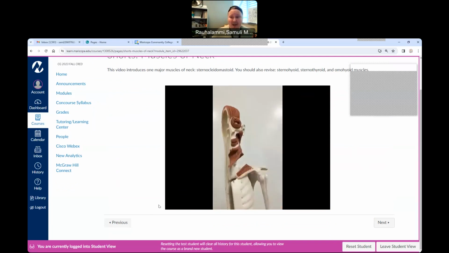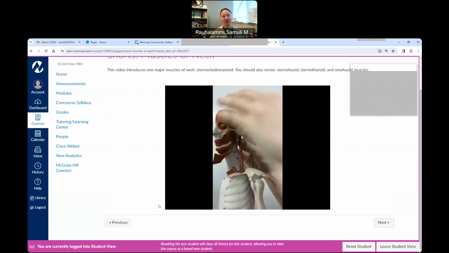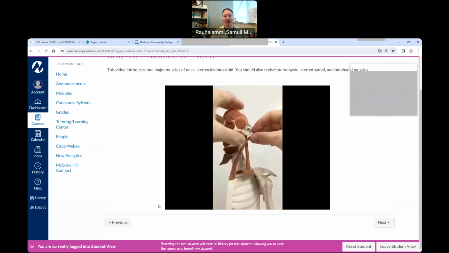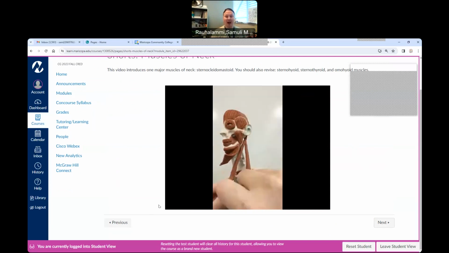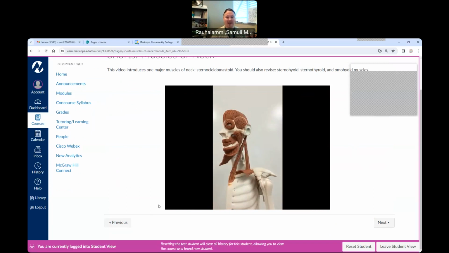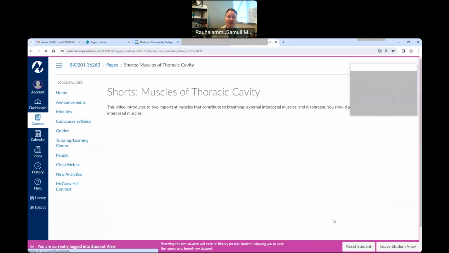We're spending a little bit of time at the beginning on the head and neck because there are so many important muscles, especially for our processes of communication, but also mastication and so on. But I will cover pretty much all parts of the body with these demonstrations of the important muscles that we find in the body. So use that as a resource.